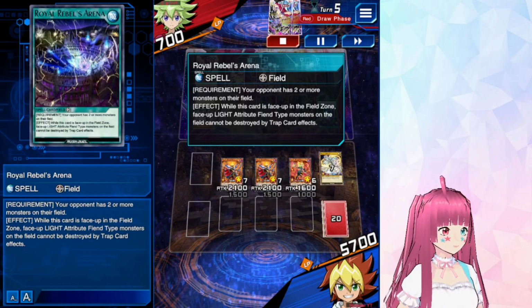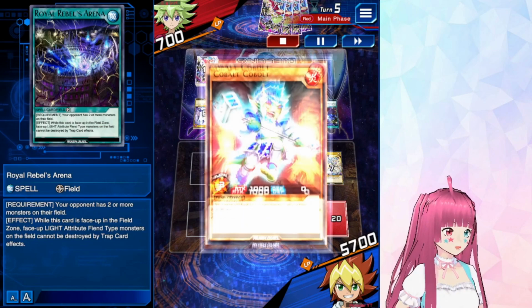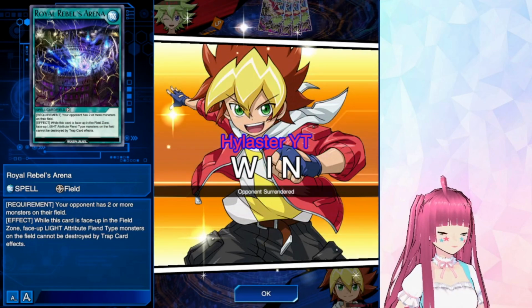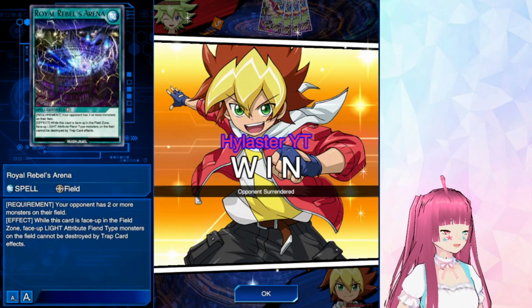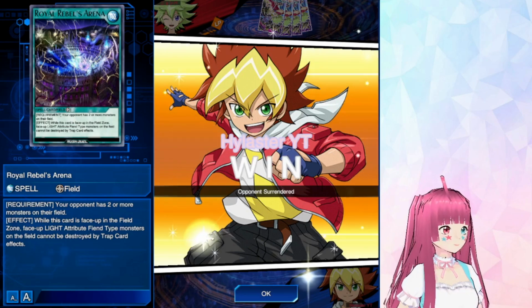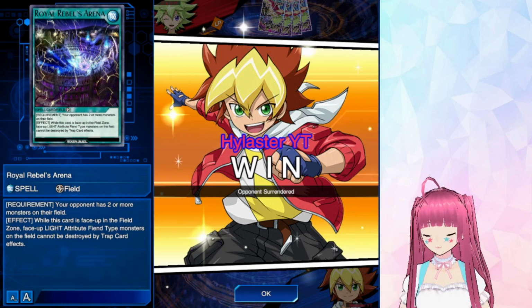Also note that they wasted a card slot on Royal Rebels Arena. This only works against Widespread Ruin, and we are not going to use it at all this game. They don't draw into a tribute monster again, and they realize with so few life points left, and that I haven't even played a Torna yet, the game could end at any time, and they decide to just go ahead and surrender.